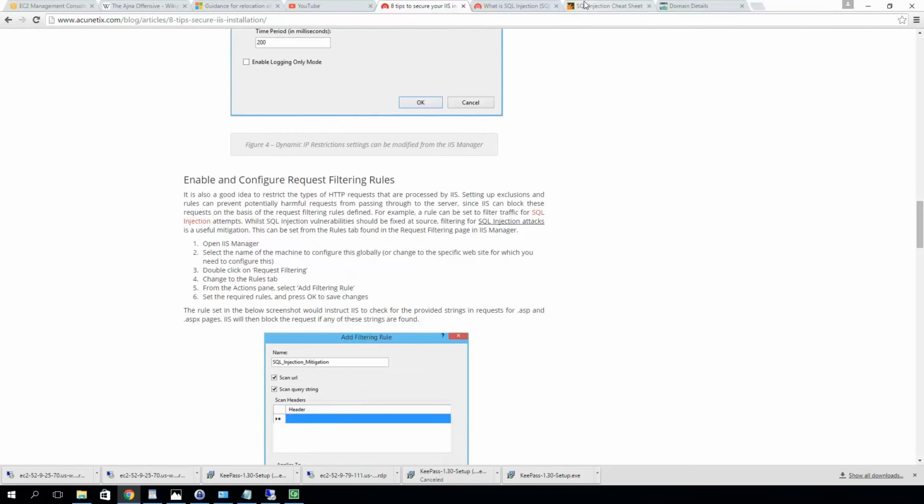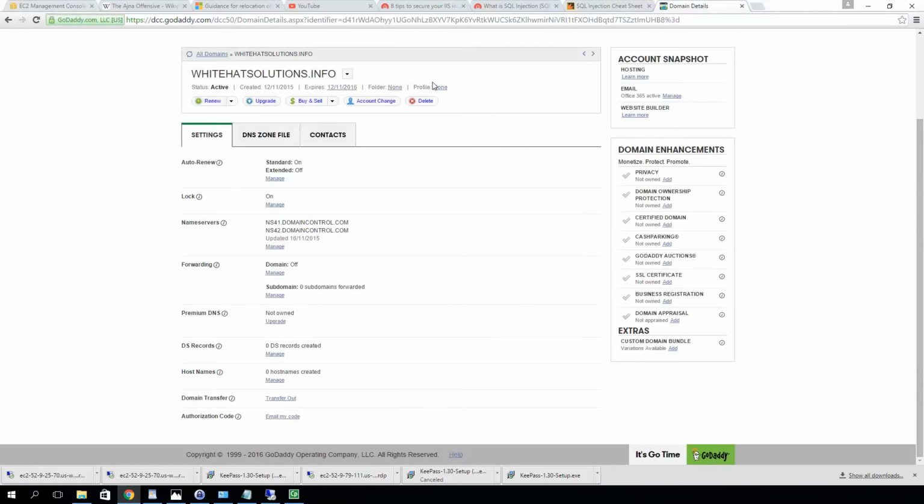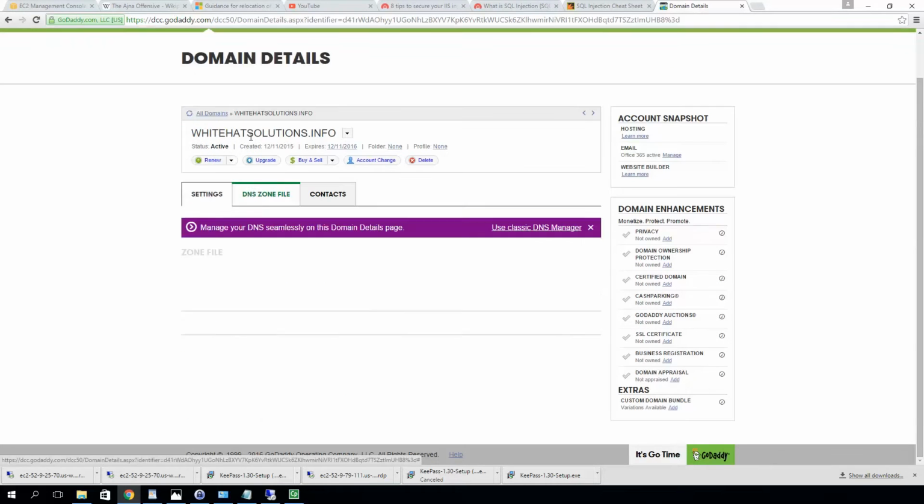Okay, so what we're going to do next is set up the DNS for the domain that we want to be using, and I'm just using GoDaddy. This is going to be vendor specific, but I've already selected the domain I want to be using. I did that beforehand because I didn't want you to see all the domain names belonging to my customers. So this is a domain that hasn't been used yet for anything. And I'm just going to go into the DNS zone file.